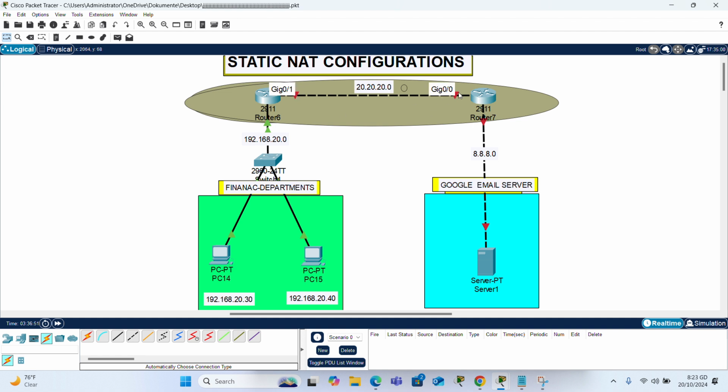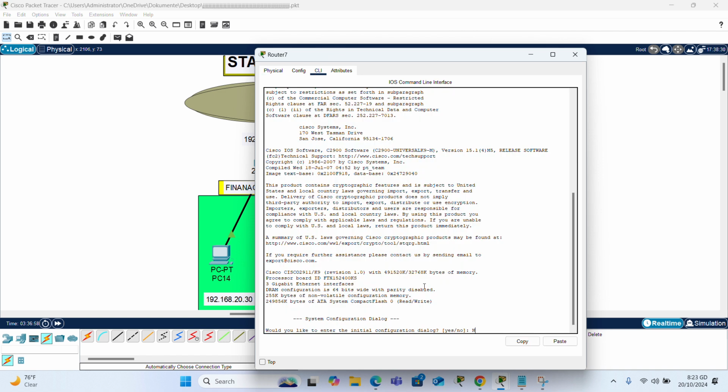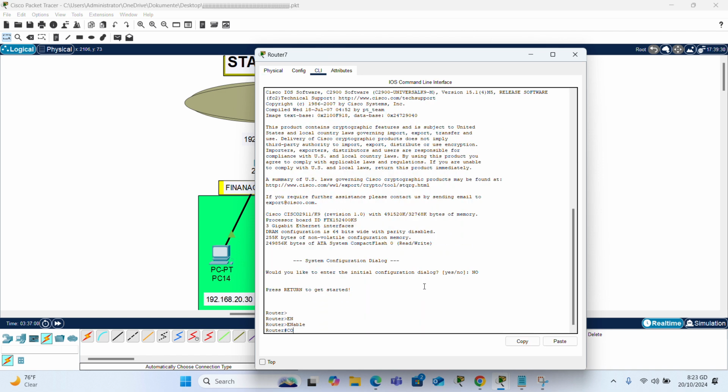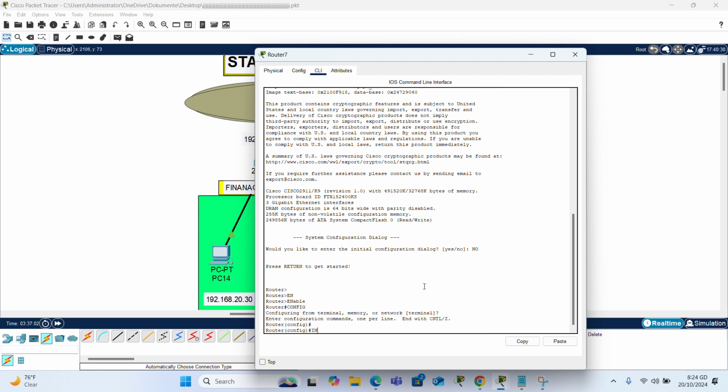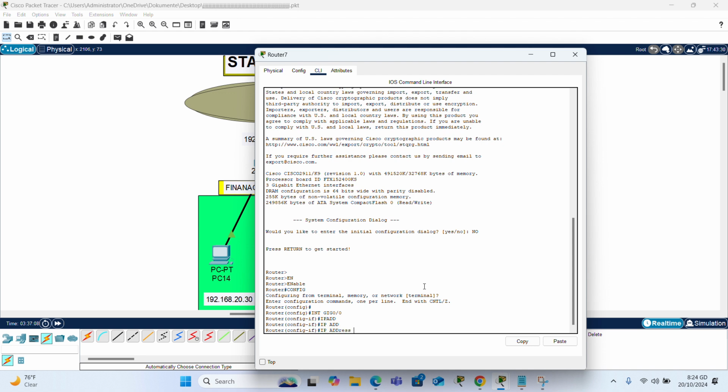Now the other router. Enable, configure terminal, interface gigabit 0/0 and IP address 20.20.20.2, 255.0.0.0.